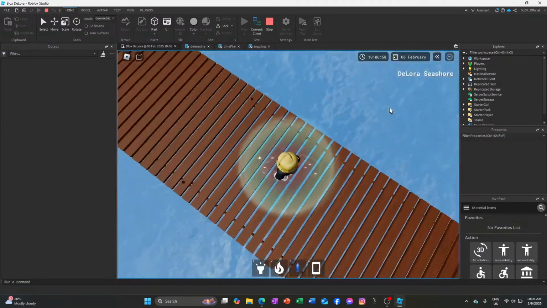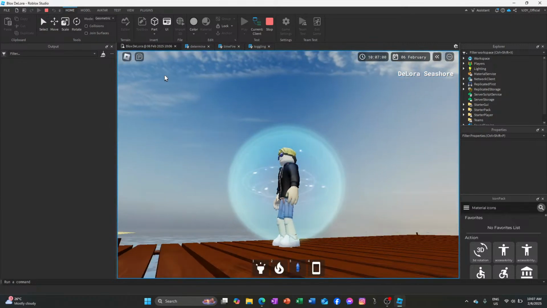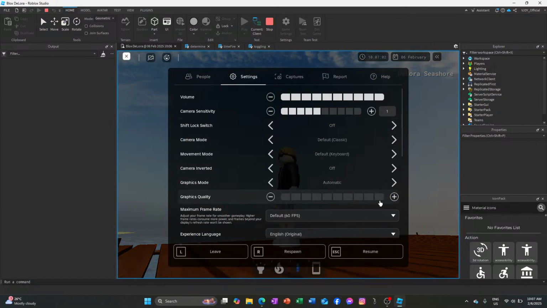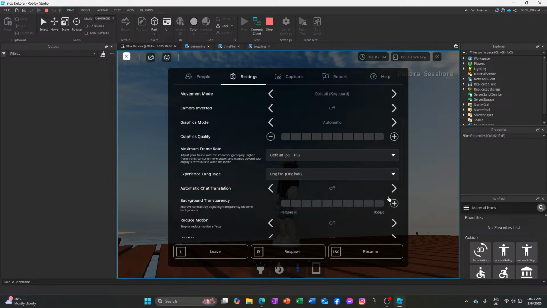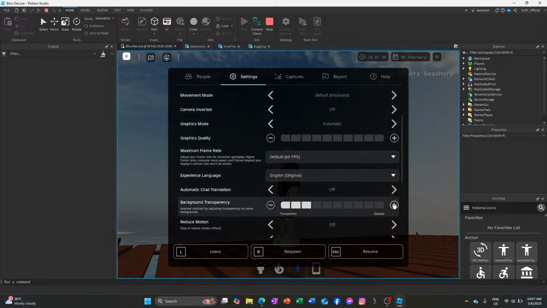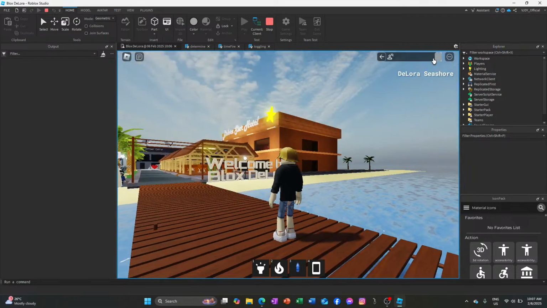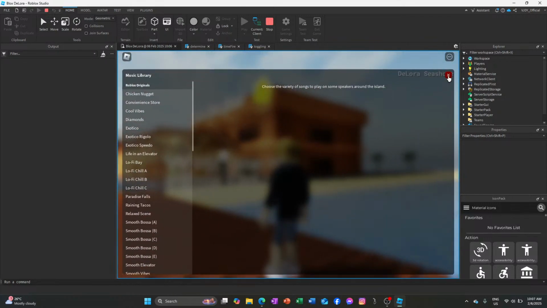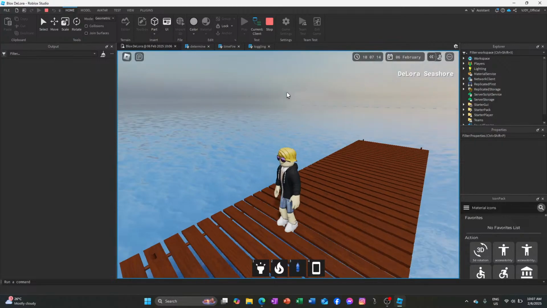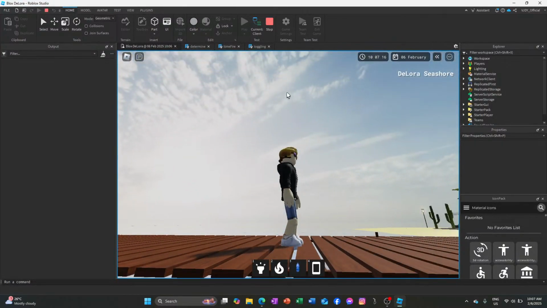So you see that it's still using... let's see if we're going to try something. As you may know, it will not work because I just adjusted the transparency.